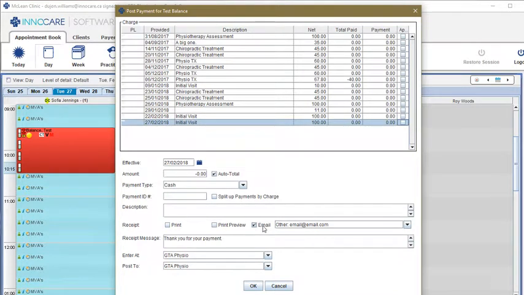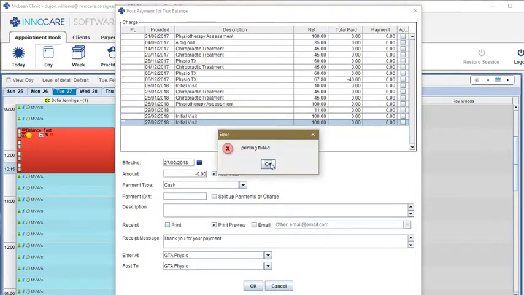So it's very quick and easy for you to do there, no problem. Here you have an option of sending it directly to their email. You can also print it for them if you need to, which I'll print preview and show you exactly what the receipt looks like, which is a great function, which will have your logo on there and all your contact information, of course. So you go in, you hit OK. It'll process that for you.